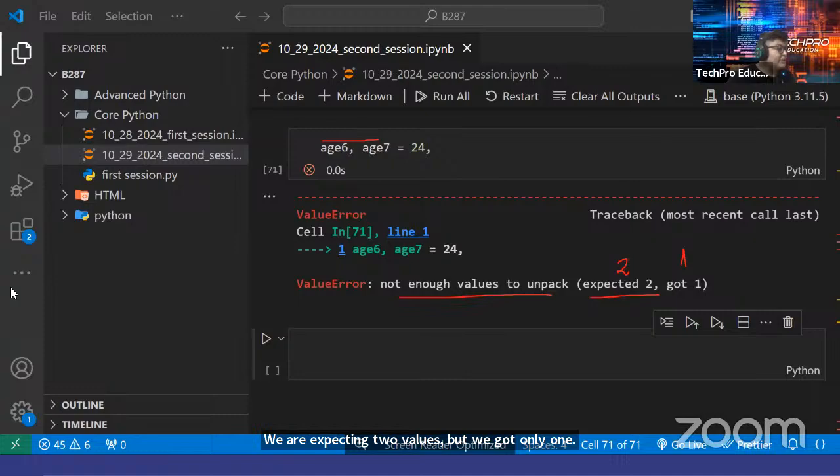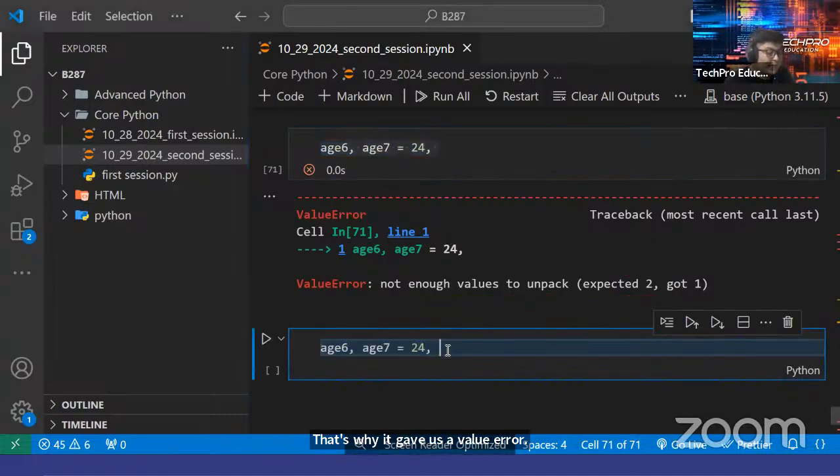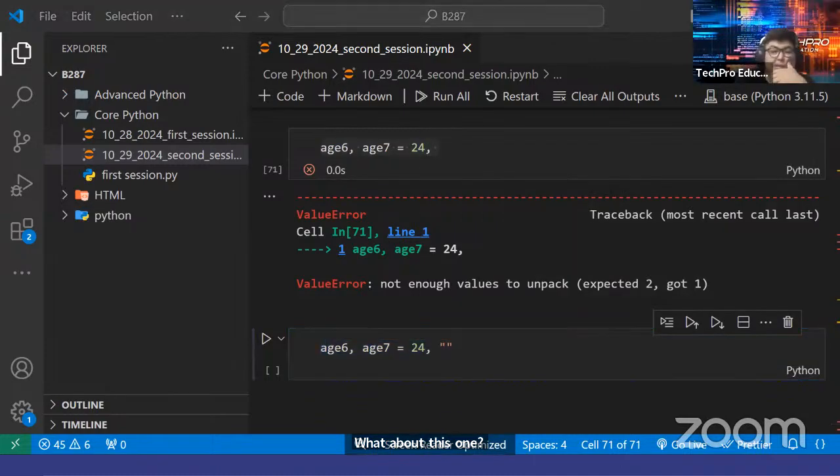What about this one? Now, what about this one? An empty string.